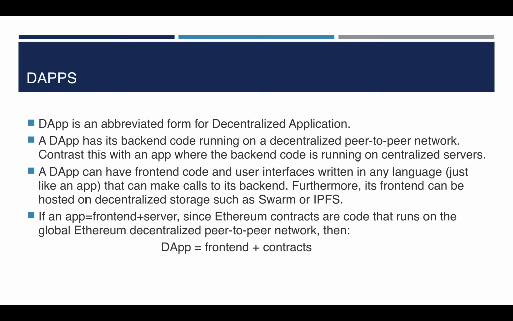You might have heard of distributed applications, which are also called dApps. dApps are nothing but your front end code and also your contracts written on the network. Distributed application code can have their own distributed front end as well, and you have different decentralized storage such as Swarm and IPFS, where you can host this distributed storage. So you can also make different components of the dApp distributed. For example, you can make the front end distributed and you already have the smart contracts distributed as well. So your distributed application is nothing but the front end and also the smart contracts.